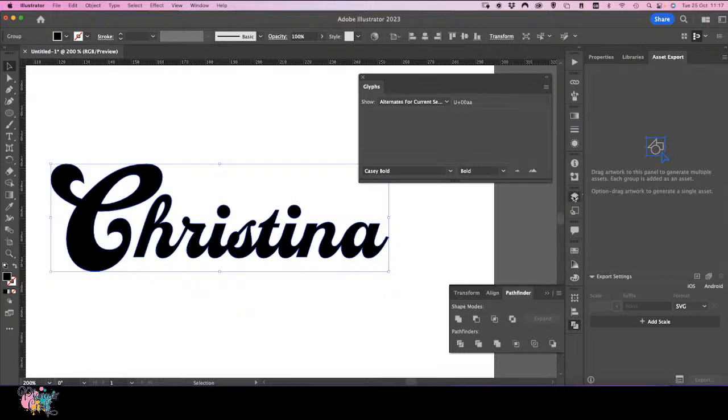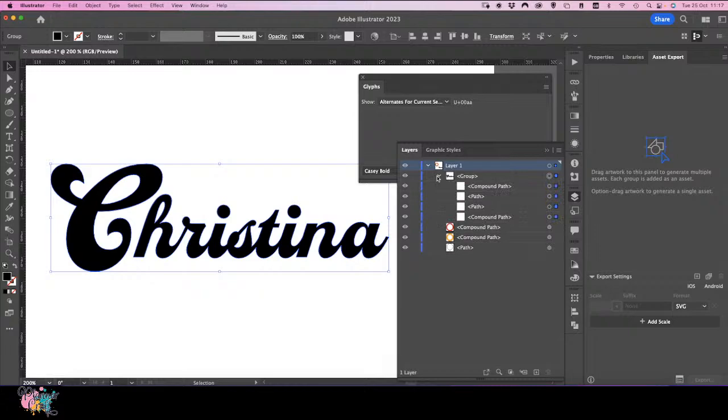So if we go into our layers palette at the moment, you're going to see that when we did that weld, it's put it as a group. And that's because Illustrator can't weld non-overlapping items like Affinity can. So that is why more often than not you'll see me working in Affinity, is that it's a lot easier to kind of lock things in place that aren't touching. So good one to bear in mind when we're working and choosing which software to go for.